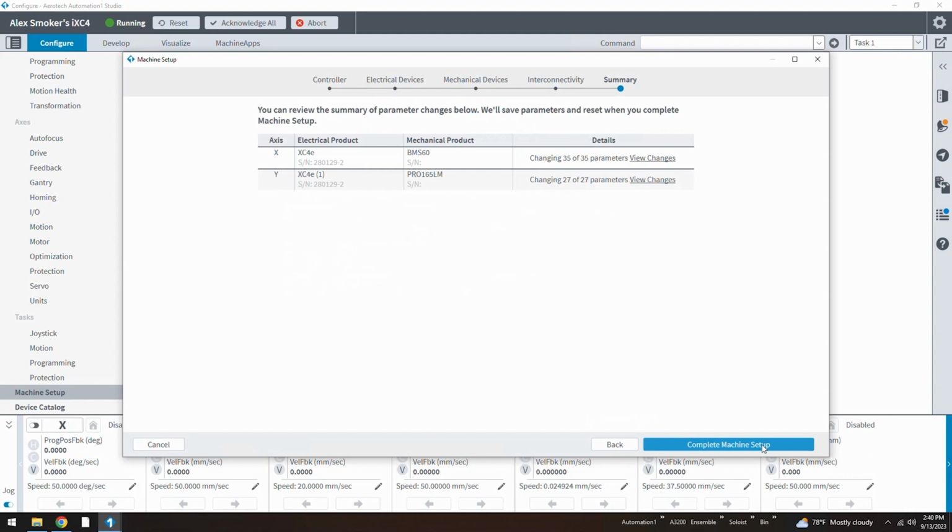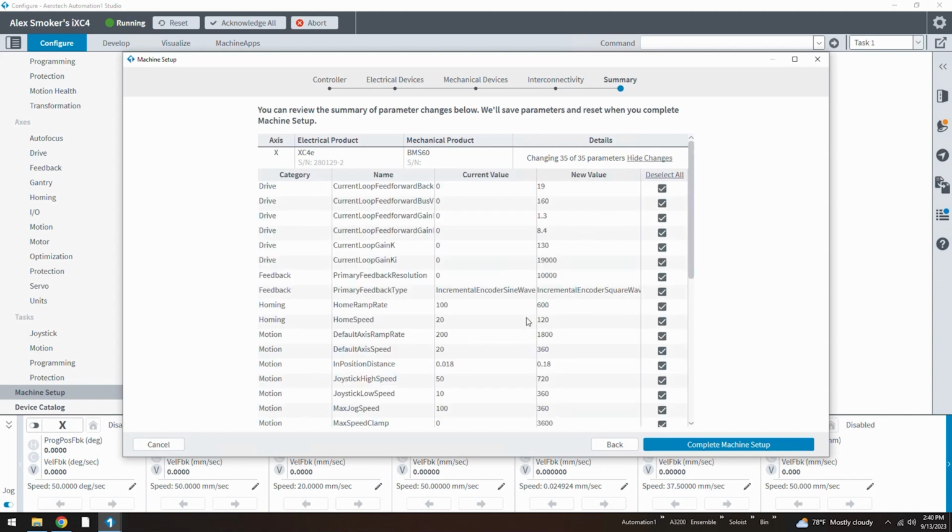This is going to show us all of the parameters that are going to be changed by the Machine Setup tool. Now, some parameters we don't actually want changed. Some parameters like default ramp rates and speeds, homing configurations, we'll want to keep those from our A3200 parameter file. So the migration process copied all of those files correctly. All we want to do is use this Machine Setup tool to configure and copy the parameters that were not able to get migrated using the migration tool. If we leave all of these parameters selected, then the Machine Setup tool will revert all of these parameters back to their default values, and that may not be what you want for your final system.